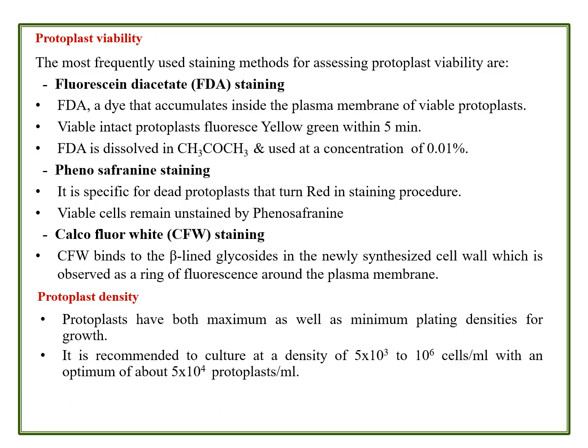So let us see the viability, whether they are fused or not. The most frequently used staining method for assessing protoplast viability is the fluorescein diacetate staining process. It is a very good method, a dye that accumulates inside the plasma membrane of viable protoplasts only. So this dye can evaluate only the live or viable protoplasts. Those protoplasts which are not fused or are broken improperly may not take up the FDA stain.